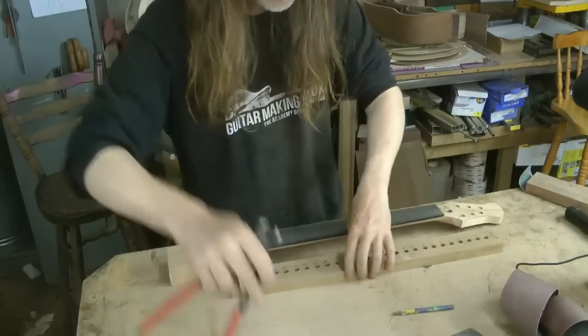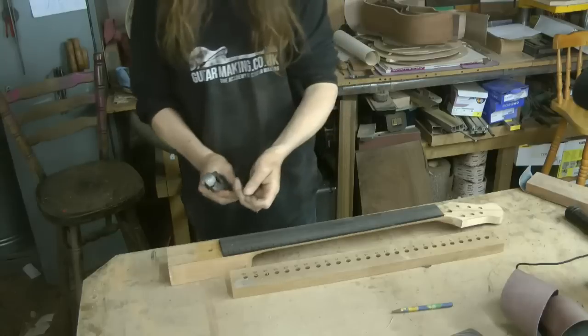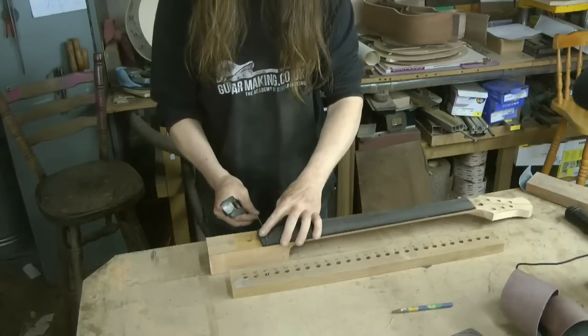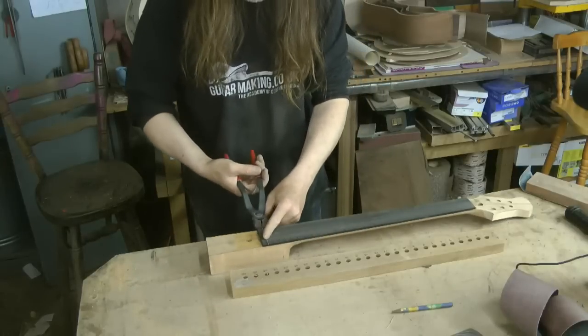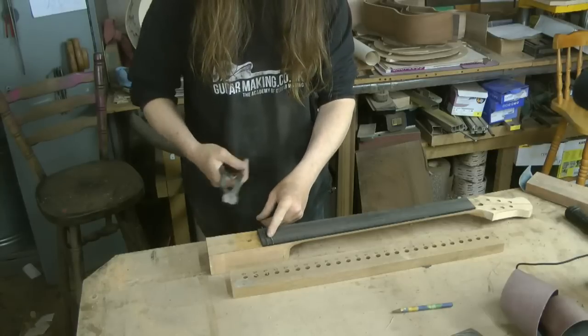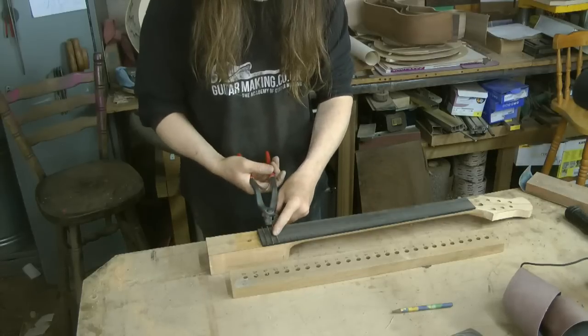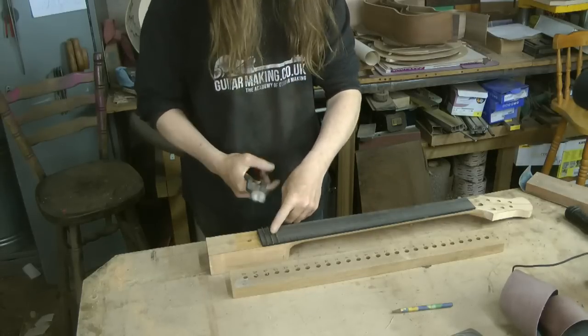So I'm going to cut these frets roughly to length. What size of fret wire do you use, Matt Susskind? This is just medium fret wire. People can specify anything they want if they're buying a guitar from me or if they're on the course. I'm cutting them about 3 millimeters oversize.